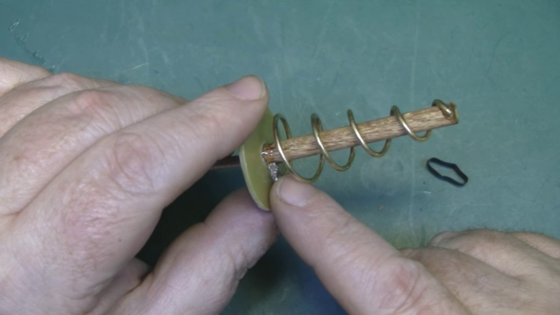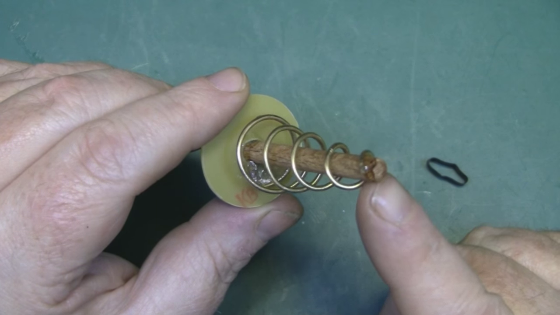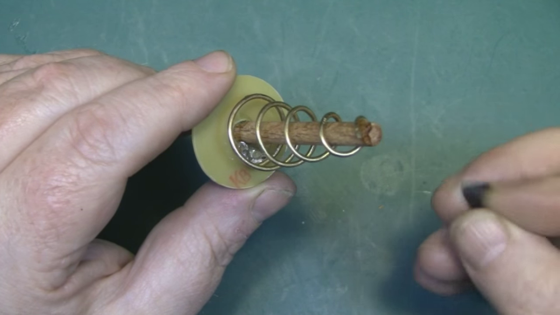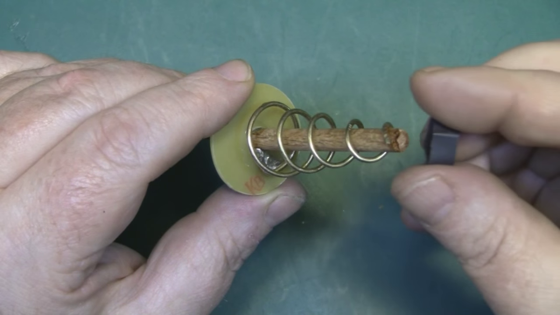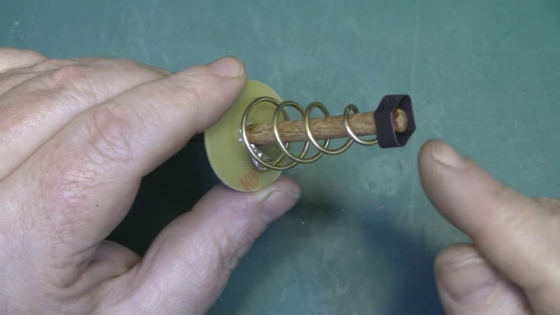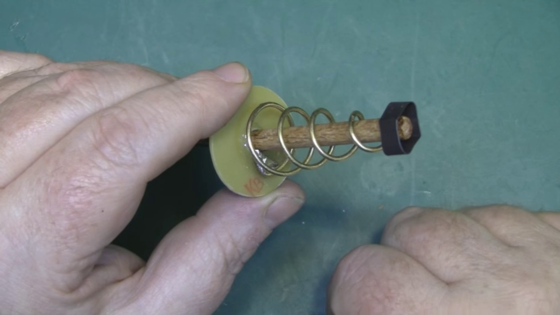The epoxy is set at the base there and I've just put a little bit of epoxy there on that top coil. What I'm going to do now is before the epoxy sets properly, I'm going to put the little bit of heat shrink tubing over the top there, and then that will give me a really strong joint at the top as well and hold it all nice and vertical.